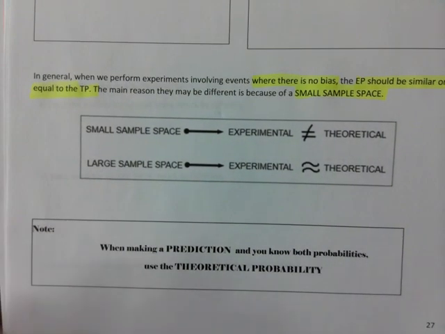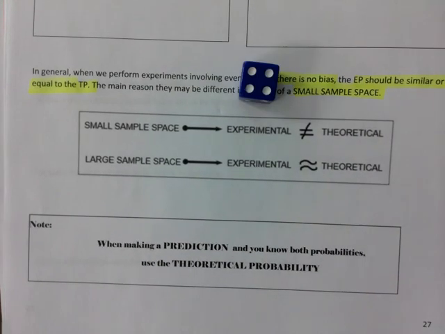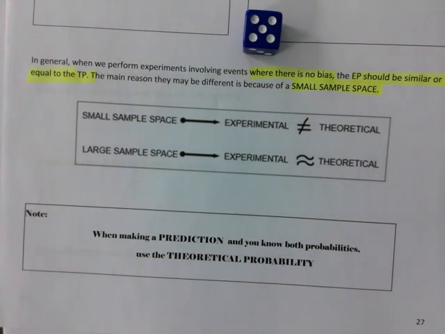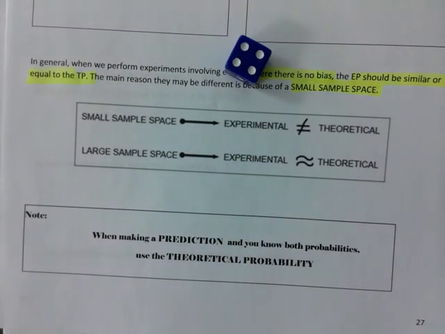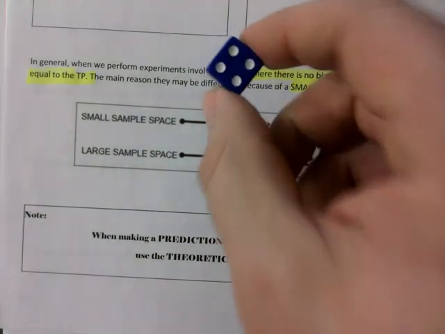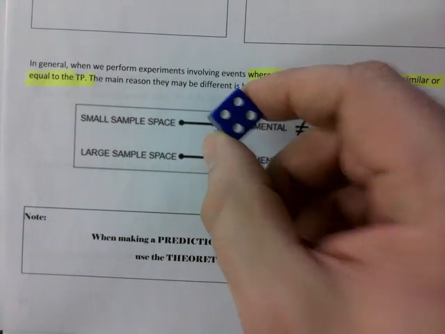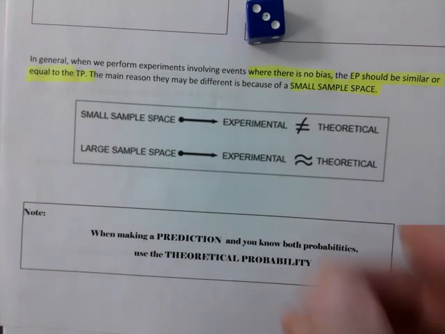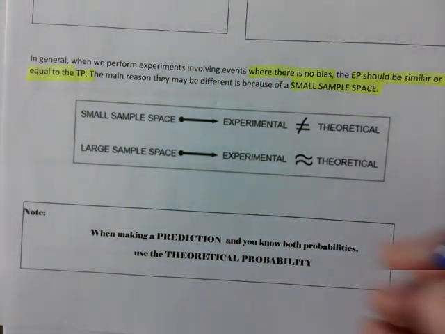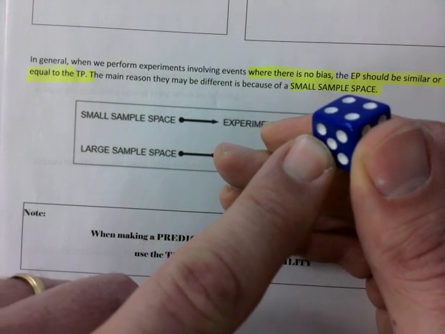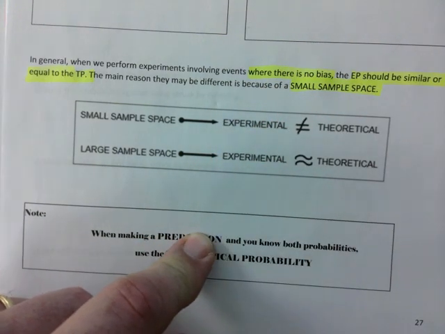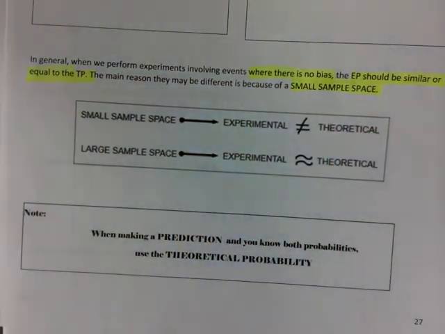Same with that. If you roll the die once, okay, you got a 4, got a 5, right? And let's say you roll again, you get a 4 on your 3rd roll. It's like, hey, 2 out of the 3 rolls were 4, so obviously 66.67% of the time you get a 4. It's not true, right? You need to roll like 50 times, 100 times, maybe 200 times for you to find out that each number has a 1 out of 6 chance to be rolled, right? And so small sample space is why those probabilities are different.